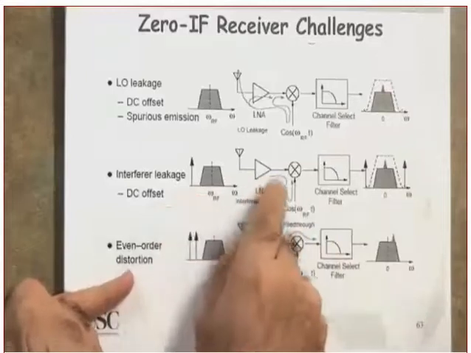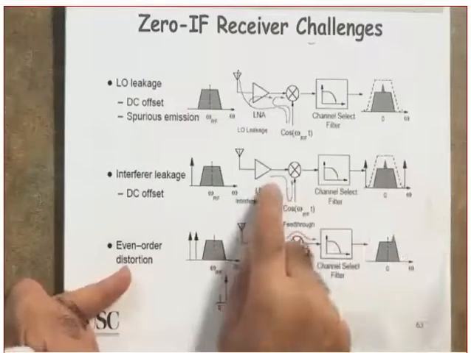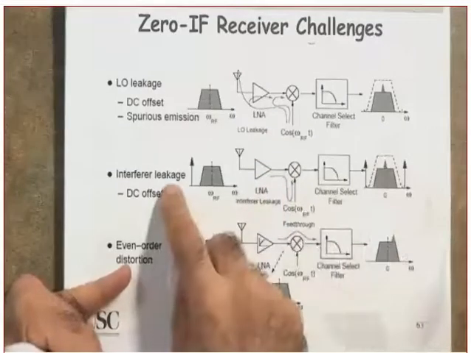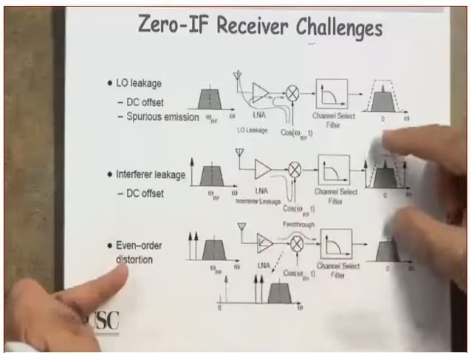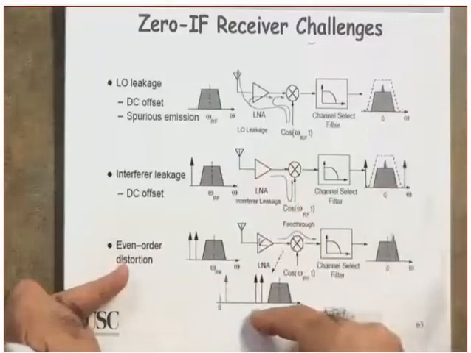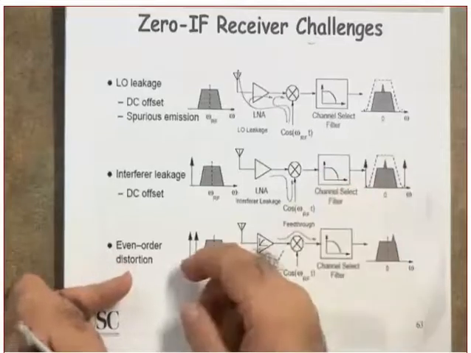Now, it will mix with itself. Yes, it will mix with itself. Now, you might say so, but remember, this is a strong interferer that also went through an amplifier. It's a low-noise amplifier, which means the DC component will become even higher. Did you get my point or not? Yes or no? Okay, good.